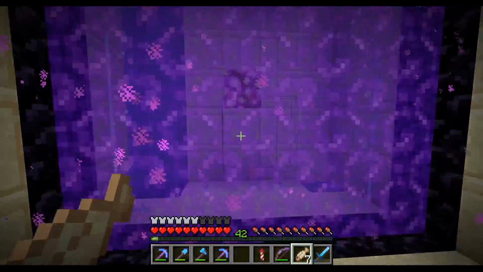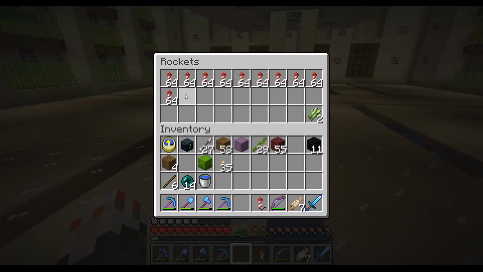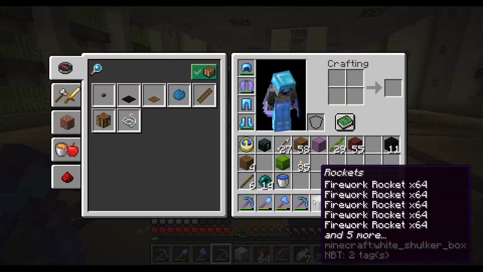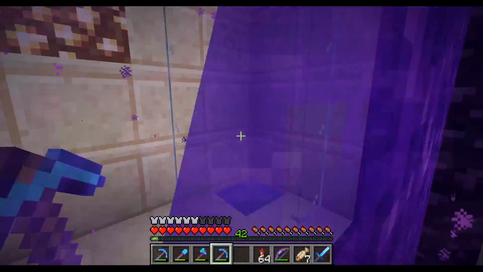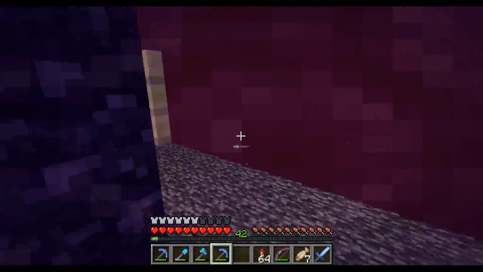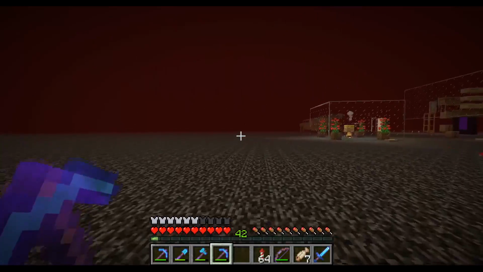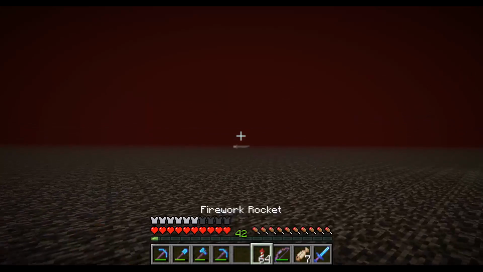And now if we... Oh, I'm running a little low on the old rockets. All right, and so if we continue on to the next thing, another thing that Zing built, which is pretty freaking awesome as well. Let me get my bearings. There's the mob farm. Okay, it's this way.